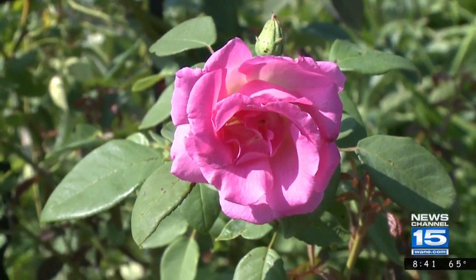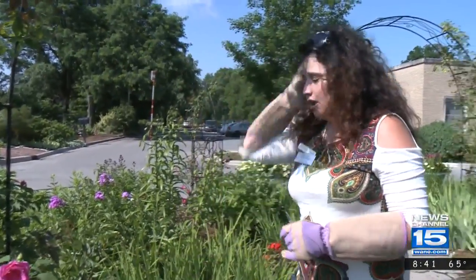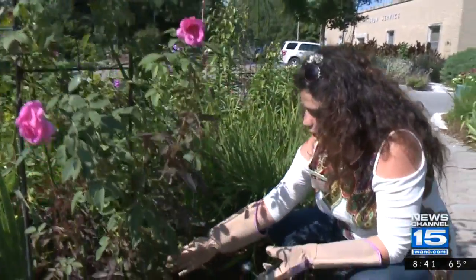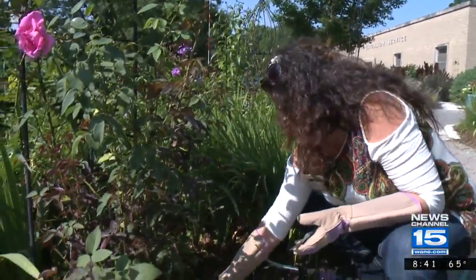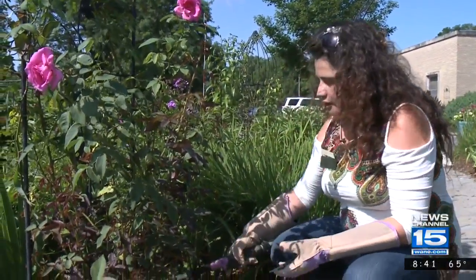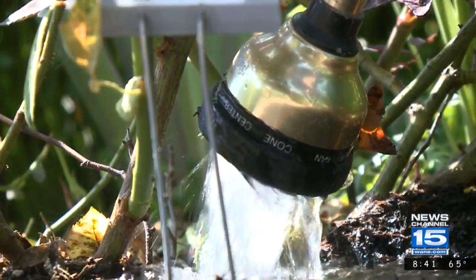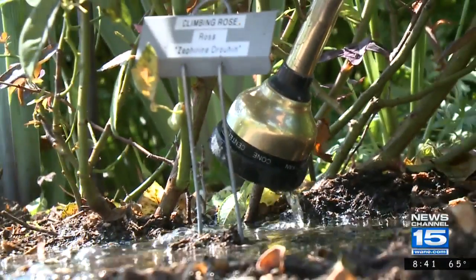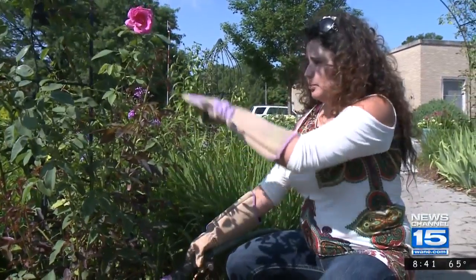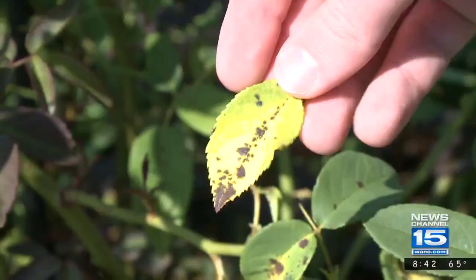When the rain comes, it hits the leaf, then the fungus spores bounce off onto another leaf. So what you need to do to prevent that is first pull back your mulch and everything, and when you're watering, you want to water just down at the base. Because if you water up top, a lot of people think we've got to water the flowers because they're thirsty, but they drink down here. If you just water down here, that's one way you can keep the spores from spreading — otherwise you're creating another rain day just when you're watering.